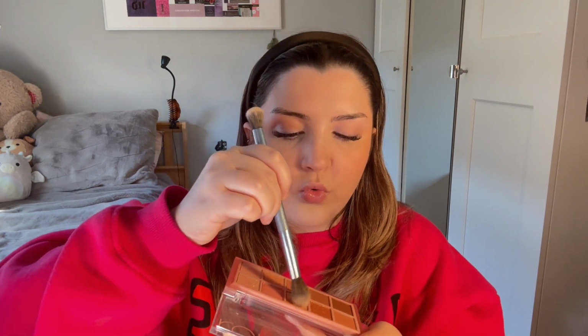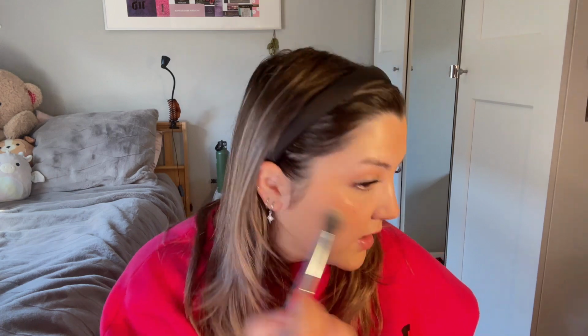I'm just going to do one little tap into it and get a couple of those glitter pieces, and then I'm just going to pop that onto my cheek, and it is just so pretty. If I kind of go into the light, you can see it just adds this beautiful pop of glitter onto my skin and a little bit of brightness. It's something fun, and I just really love doing these kind of soft pinky glittery looks for the springtime, and I think that looks absolutely beautiful.